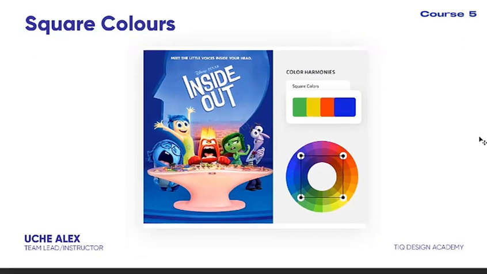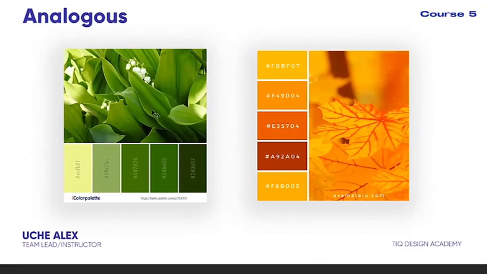Among all these color harmonies, the one that is so common around us is the analogous color harmony. This is because it appears so much in nature. Let's take a look at a leaf. Generally we know that leaves are green. Taking a close look at a leaf, you can see different shades of green on the leaf. You can see the progression from very dark to a much lighter shade of green that has almost a touch of yellow. So on this one leaf, and then you can also see this leaf, you can see the different shades of orange on the leaf.